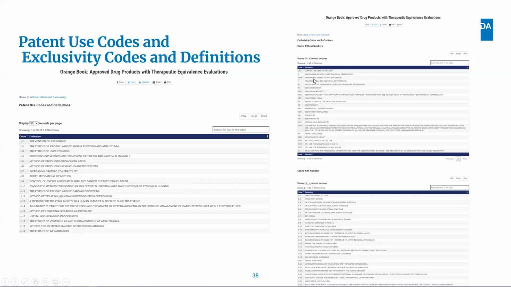At the top, you see the codes that are exclusivity codes without numbers, and you can see their definition next to them. And at the bottom is an example of our exclusivity codes that have numbers. So the D codes, the dosing codes, have lots of different numbers. There's also I codes or M codes, and even ODE codes have different numbers. And you can search for those as well.